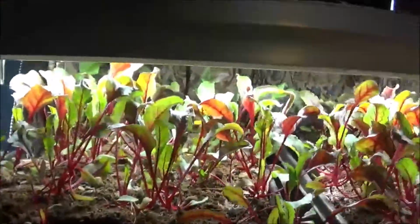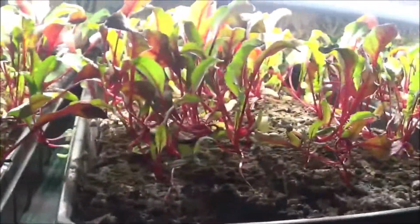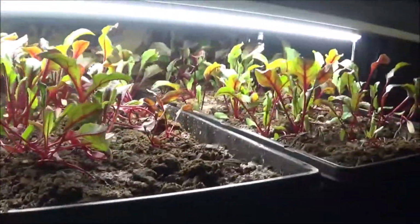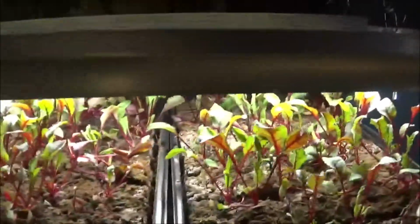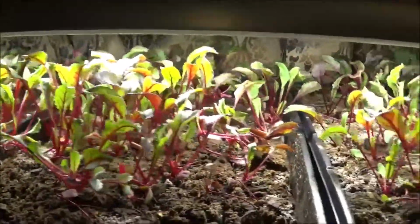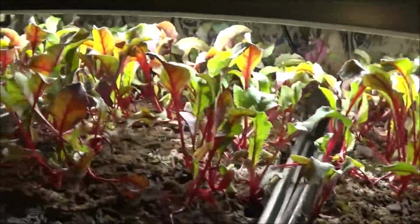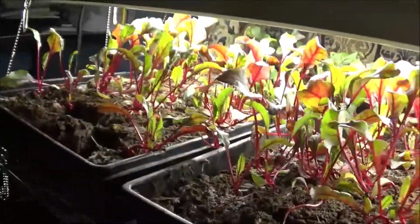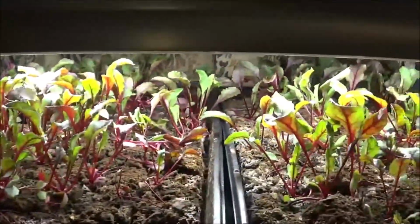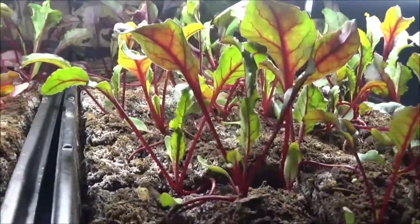Well, good morning, everybody. I don't know if y'all remember or not, we planted these beets before we left on vacation. You can see what we got. They are ready to go in the ground. I am going to put those outside today to harden off a little bit. It's been hot here. It was, I think, 103 here yesterday, and it's been pretty warm.